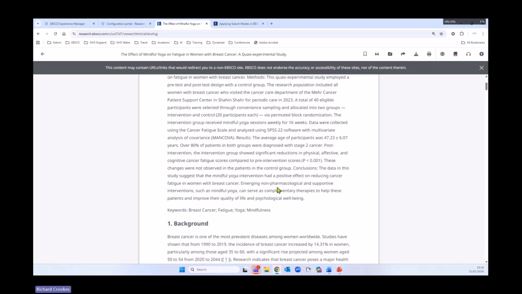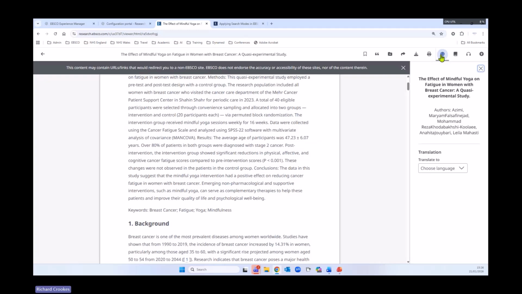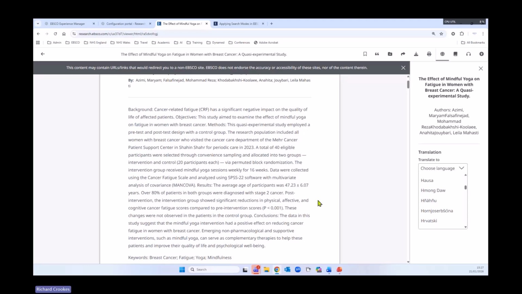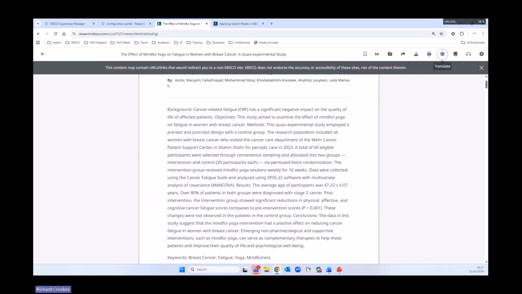So this is in HTML, and again, I mentioned this one, you can translate this. So if this was in French, for example, then you could translate that from French to English. So you have a variety of languages supported. These are provided by Microsoft, so the language itself is translated by Microsoft software, basically. So it's machine translation. The good thing is that if you come across an HTML article, an online full text article, in another language that is relevant to your search, then you can at least translate it into English, as it were, or your preferred language. Okay. So again, it's worth looking at that. And of course, you can download this reference as well. We'll look at exploring these tools more in the next session.